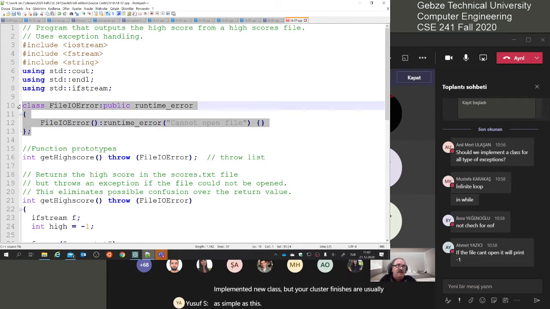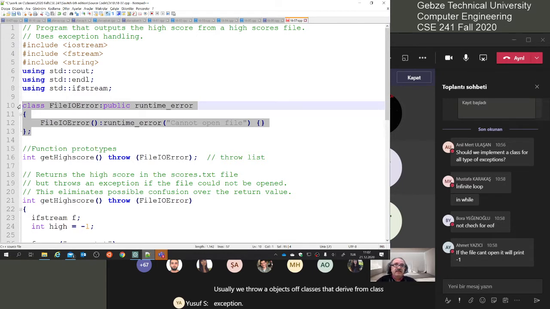But in theory, as the syntax of C++ allows, you don't have to declare new classes. You may throw anything that you like. You may throw integers, you may throw doubles, you may throw many objects. But the better thing is, usually we throw objects of classes that derive from class exception.